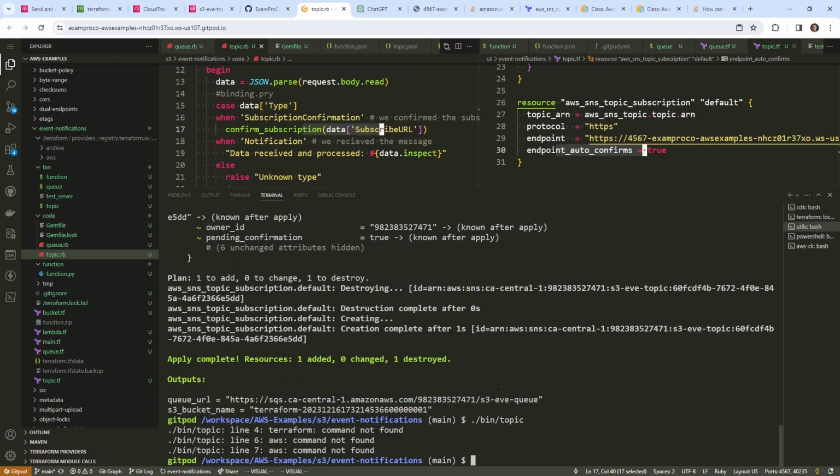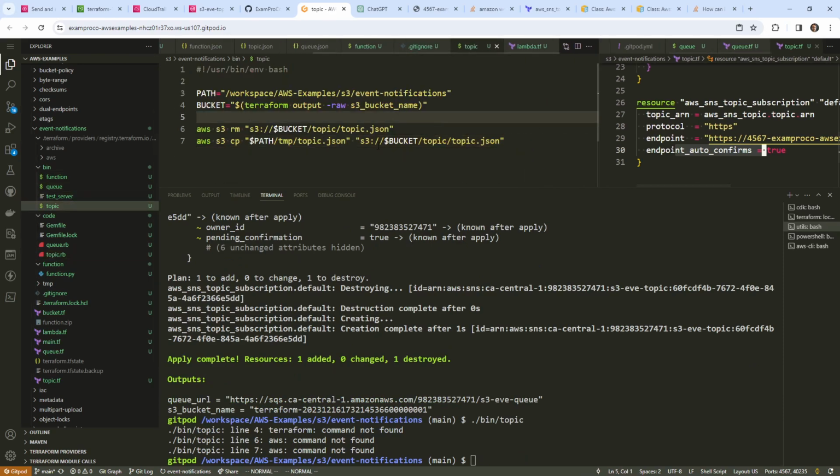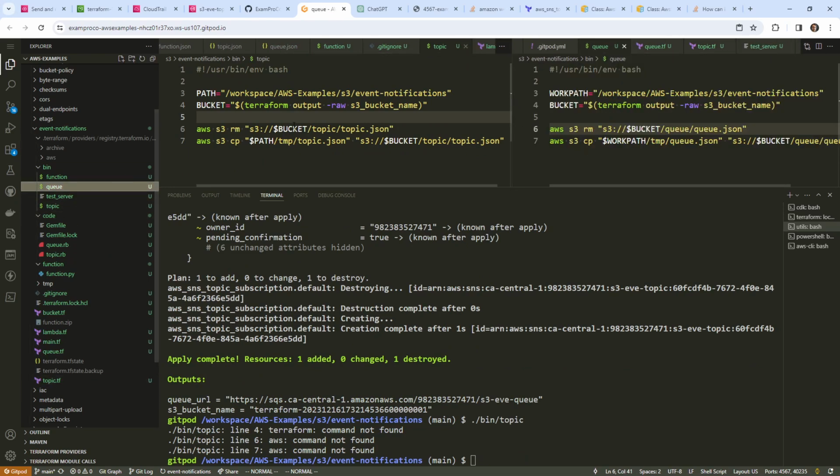We'll hit enter. We still have a small issue here. It must have some old code as it's complaining. We must have changed something here. Let's compare. It looks fine to me.